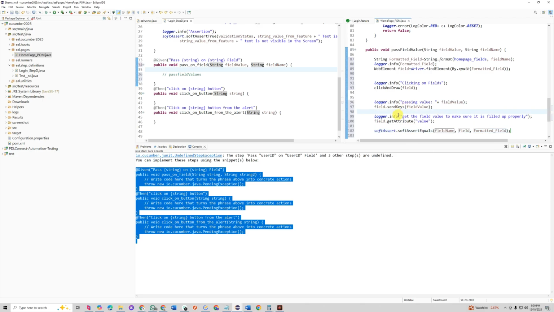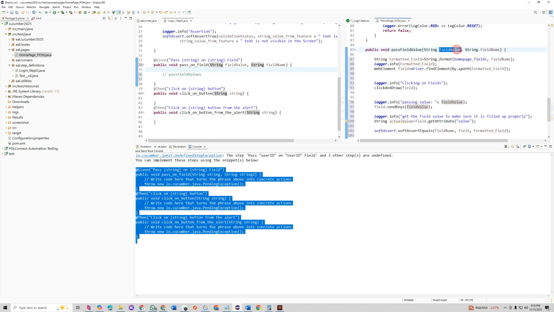So now equals means, here you can store it in a string actual value, okay, equal to this, and expected value. You are filling up this field value, right? This is your expected, you are passing it there. Okay, so here you can put a string.